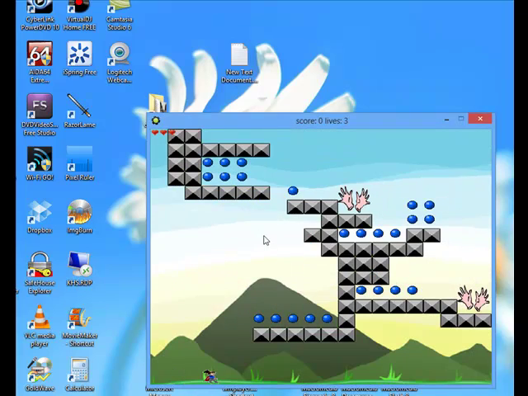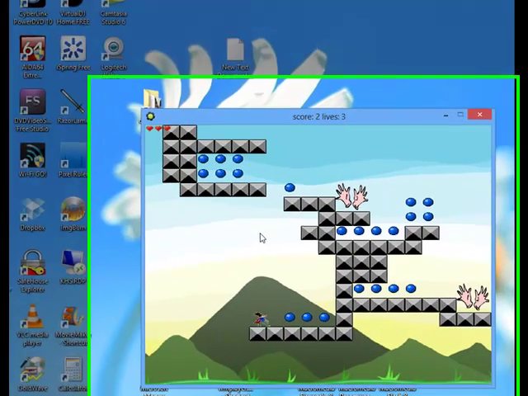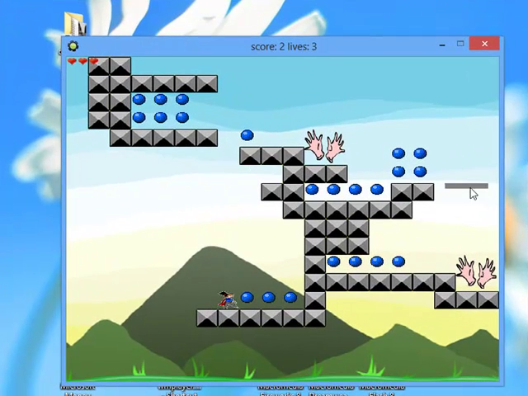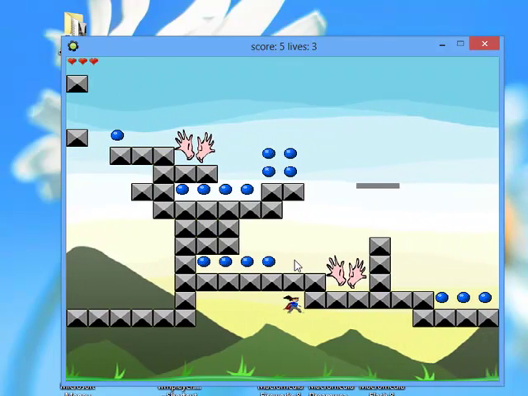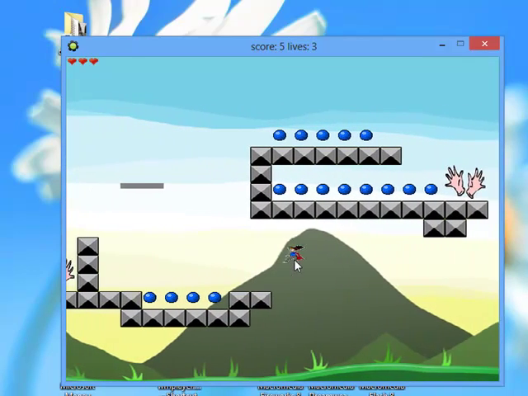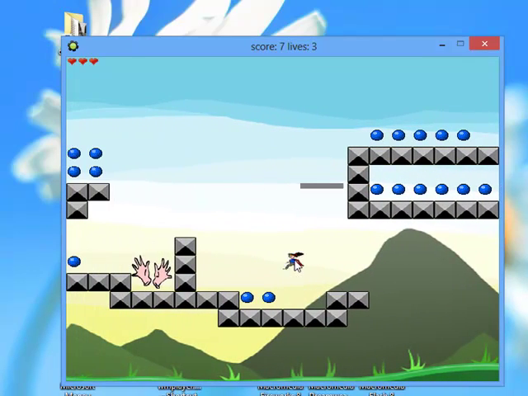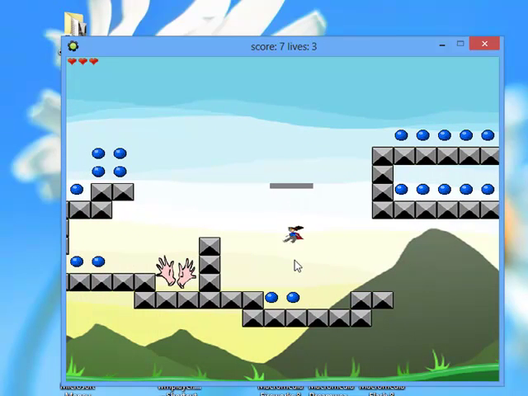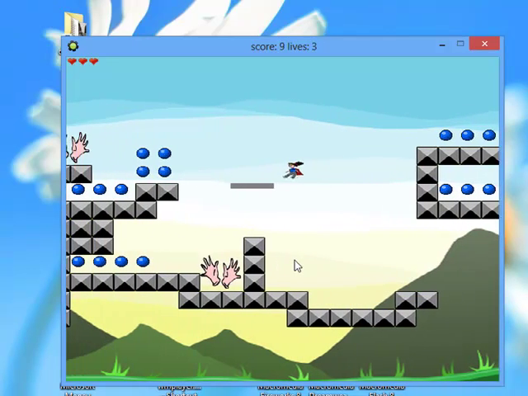We're going to look at the problem of fixing a problem in this game where the platform doesn't support the player. So the player can jump, the wall stops the player, the player lands on the wall nicely. If I try and land on the platform, it just doesn't work.